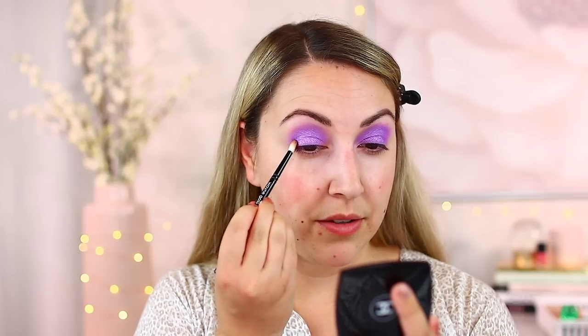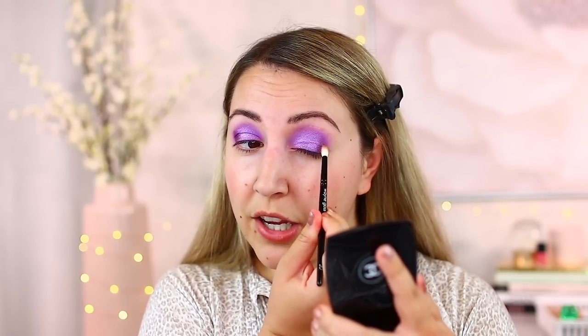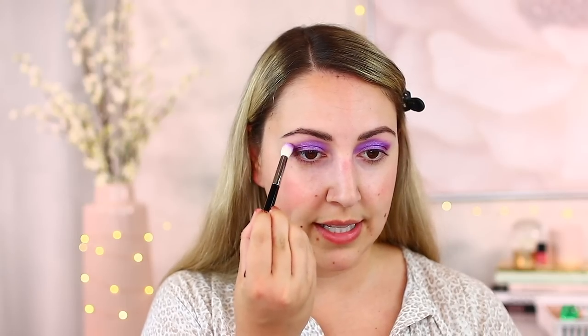Adding some depth with the Wayne Goss number 20, going in with C5 — which is a very deep color with a lot of pigment — so I'm being very careful, just adding a little bit in that outer corner. I want to try a little bit more shimmer. There's one shade in here that almost looks like a top coat — quite shimmer heavy, more like a topper. This is looking super beautiful so far. I might have to blend some of those edges out a little bit, but this is a hooded eye problem — you can see how it kind of goes up and slants when my eyes are relaxed.